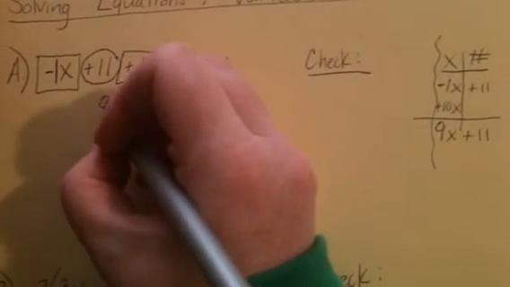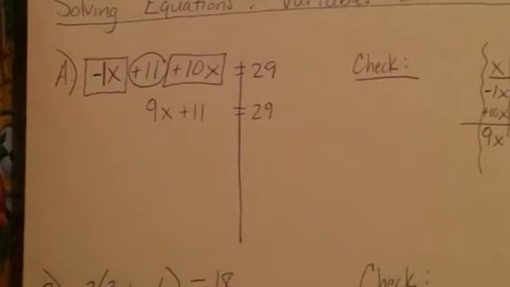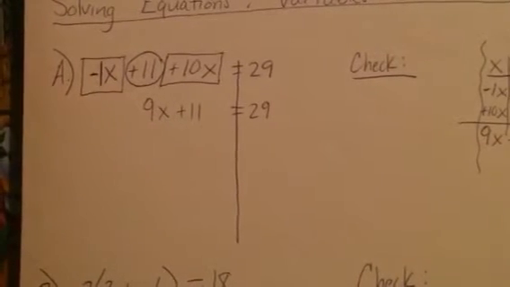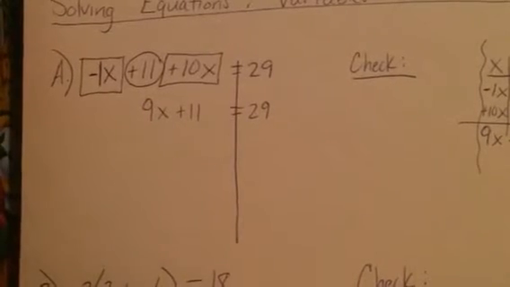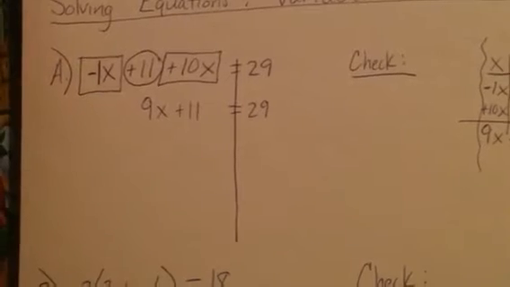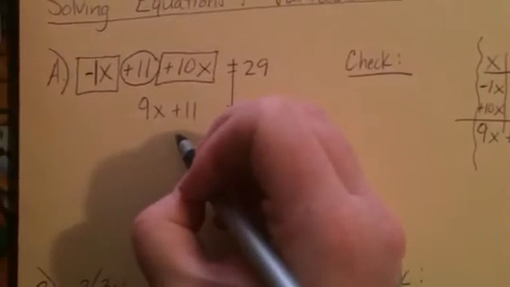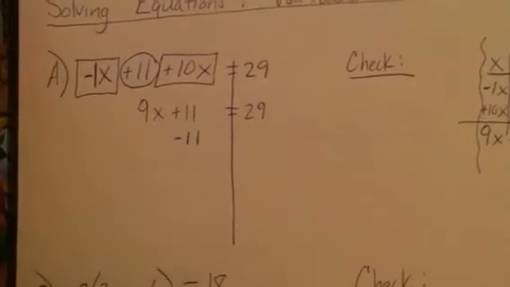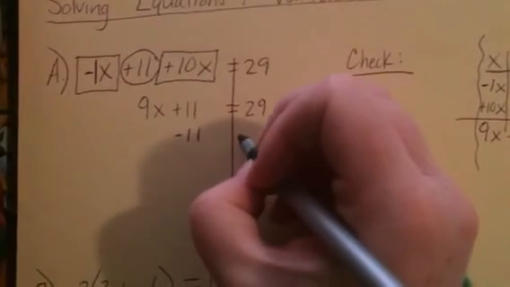So I'm going to bring that back over here now. 9x plus 11 equals 29. So the t-chart helped me make that equation more simple and easier to work with. So now I can go ahead and work with the remaining two-step equation. I want to get my 9x by itself, isolate it, and so that way I can just divide by 9 and I'm done. So my first step, positive 11, I need to do the opposite to get rid of that and isolate my 9x. So that's subtract 11.